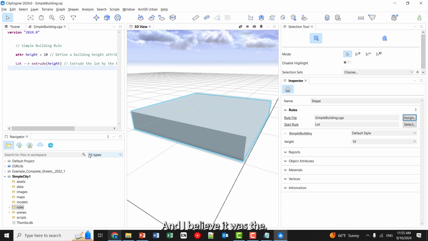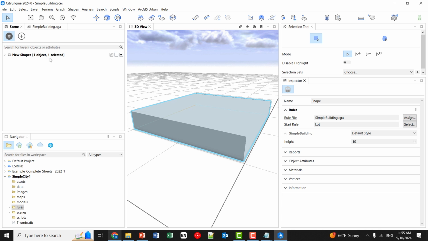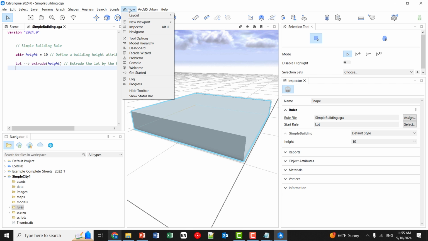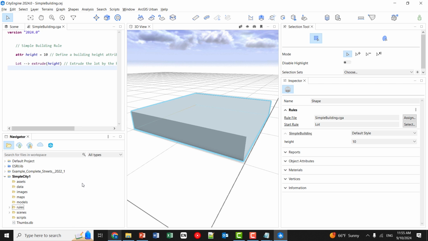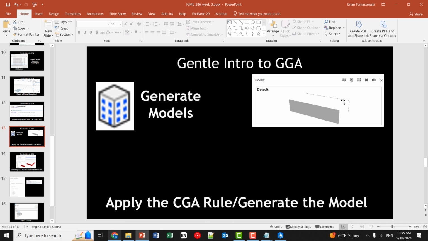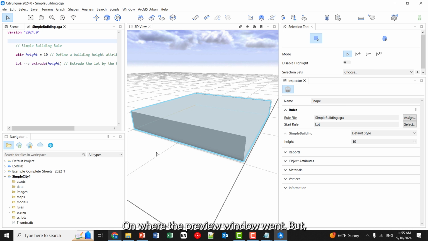And I believe it had a preview of the rule. I don't know where the preview window went, but okay. So let's mess around with it a little bit.